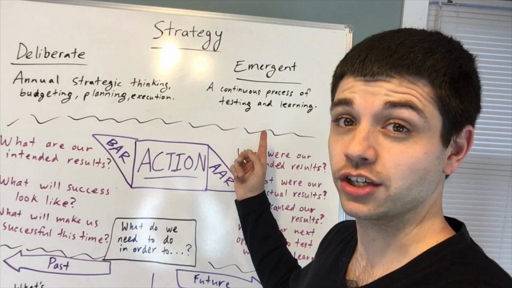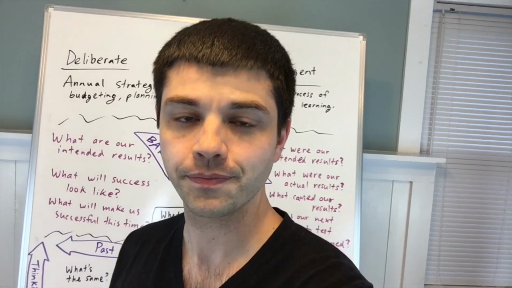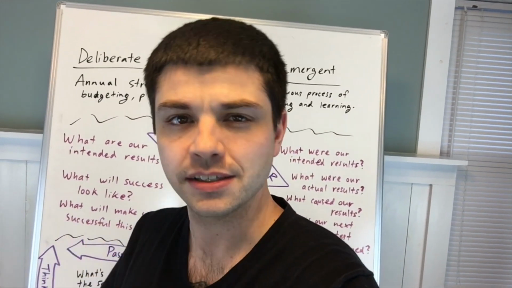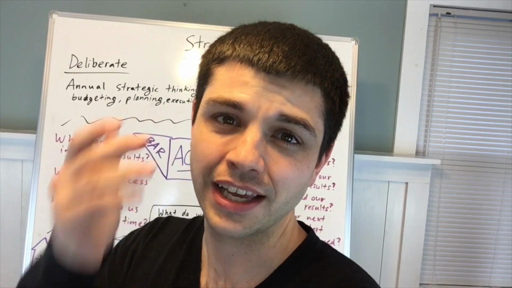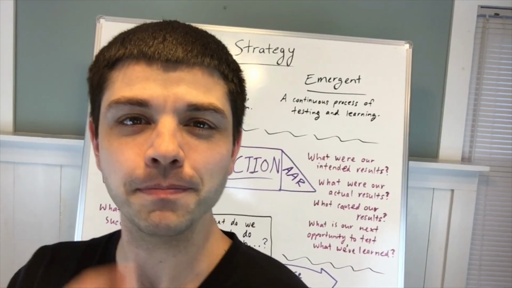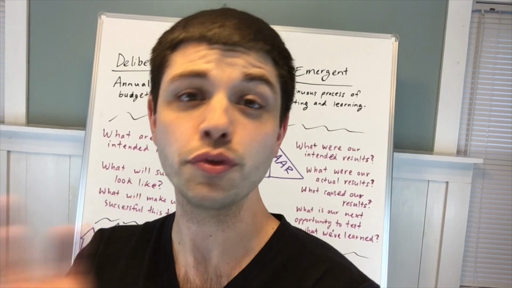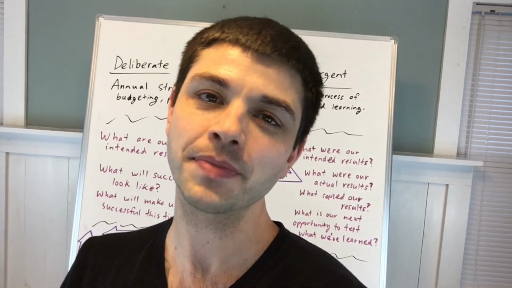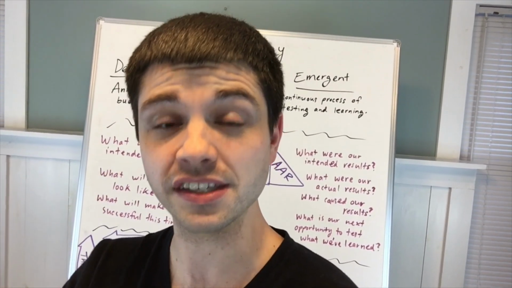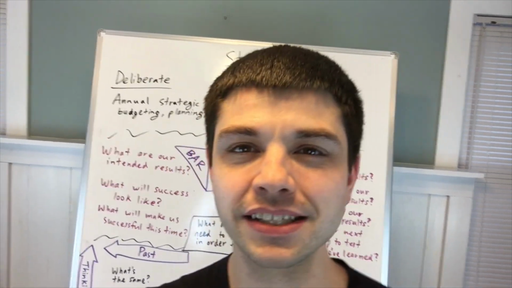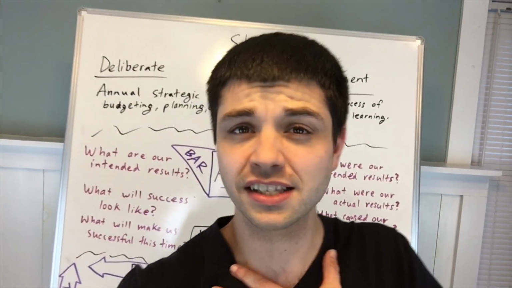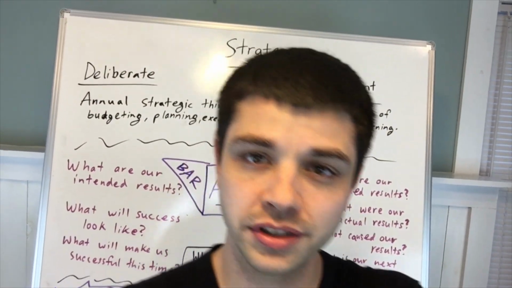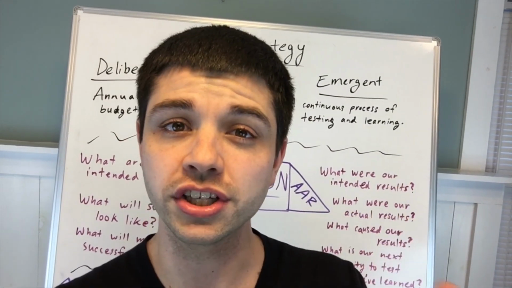But emergent strategy, this is a little bit different. So an emergent strategy allows a lot of room or leeway for us to be more flexible. And that automatically probably sounds like, oh, that's what I want. That's better for me. But the truth is always in the middle. The truth is always somewhere in the middle when we have two polar opposites. So the same is true for this too. That really the best kind of strategy to have, and really I guess this is my opinion, but I think it's been proven, is to have a mix of the two. You need to have some elements of your deliberate strategy and some elements of your emergent strategy.